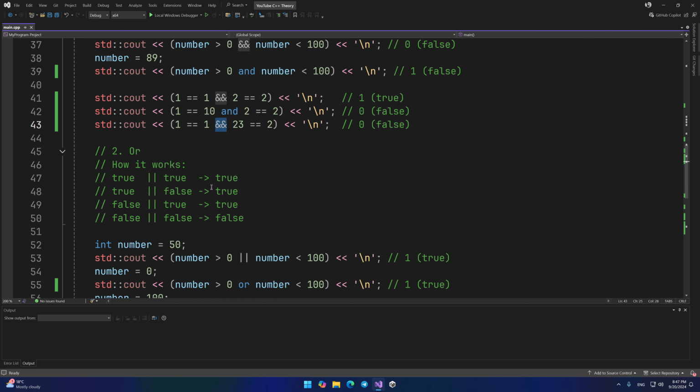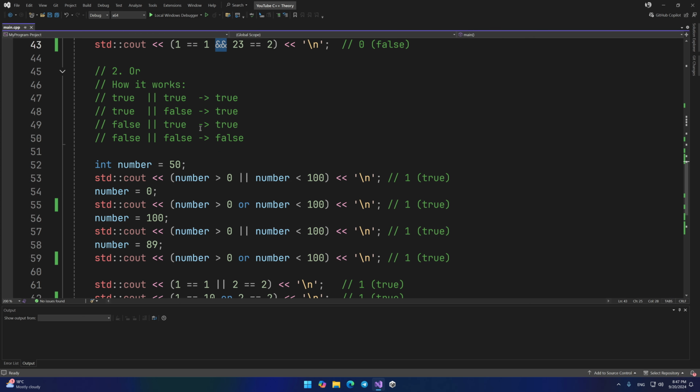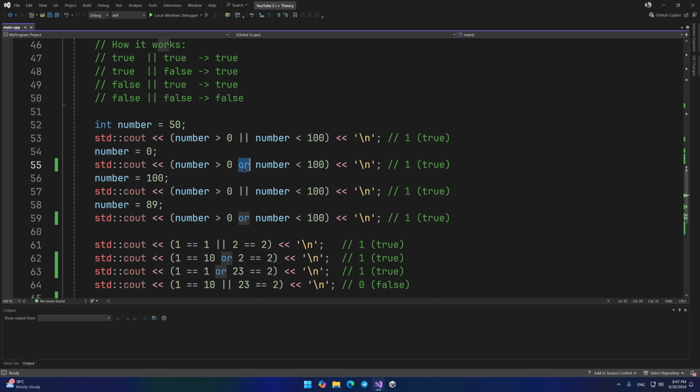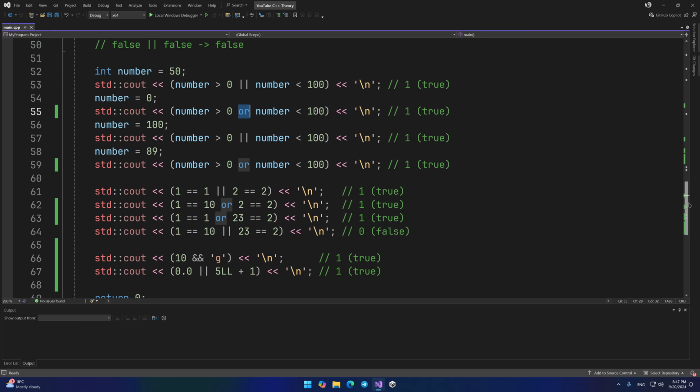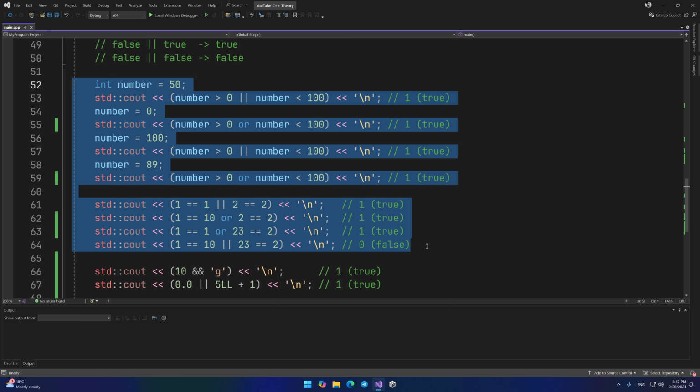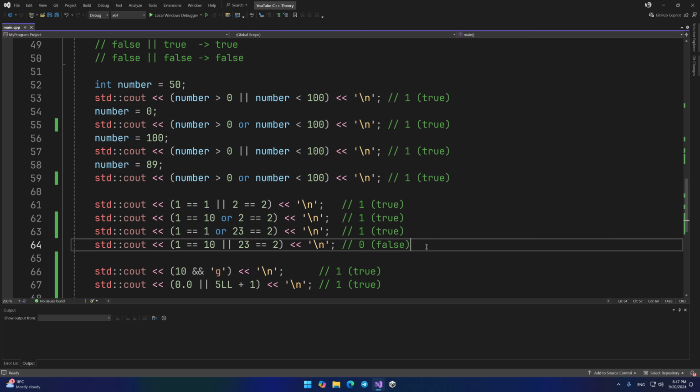The OR operator works in a similar way, but it differs in that it returns true if at least one of the conditions is true. Look at this table and you will see under what conditions it returns true. You must use two vertical line symbols or the word or. There are also several examples in front of you. Pause the video and analyze each line yourself. You can also open the precedence table and look for these operators there. You'll see that they have a very low priority.